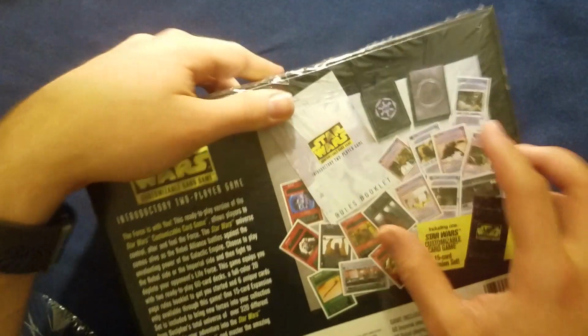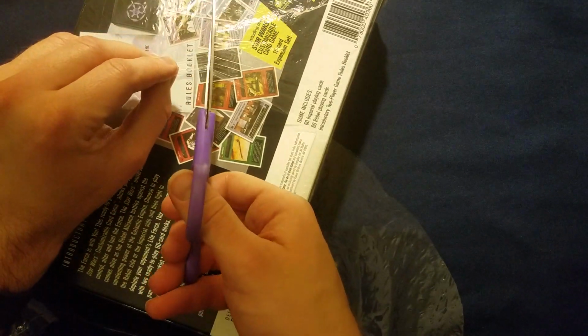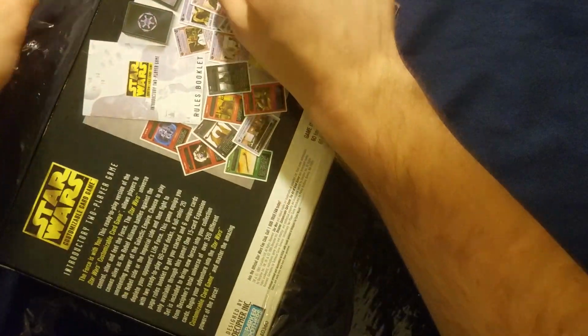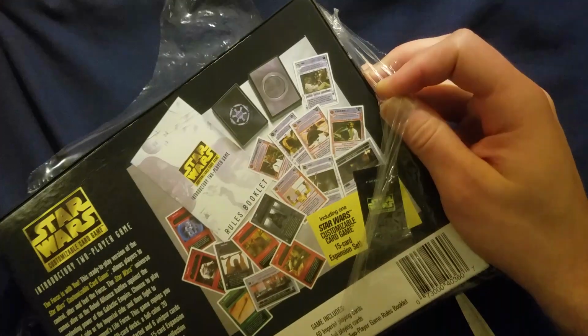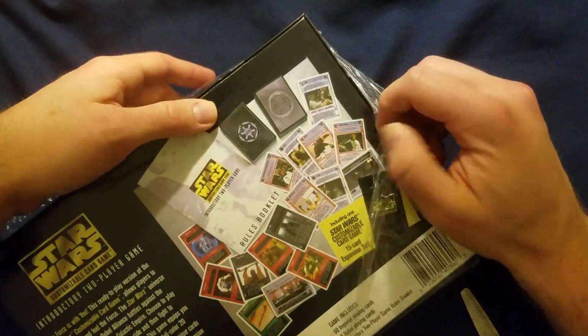Not sure how many times I've opened a brand new one of these, but I want to make sure I'm careful with the box. A little bit dented on the back there. You can kind of see in the light there's some wrinkling going on right about there where my left thumb is.